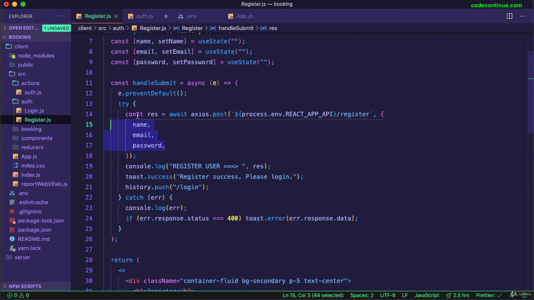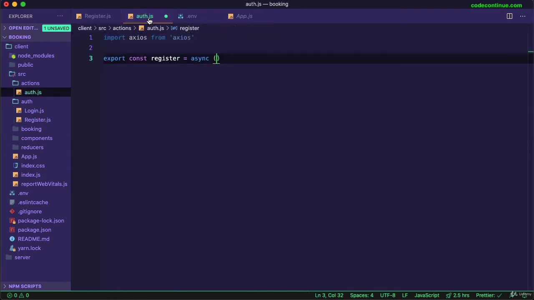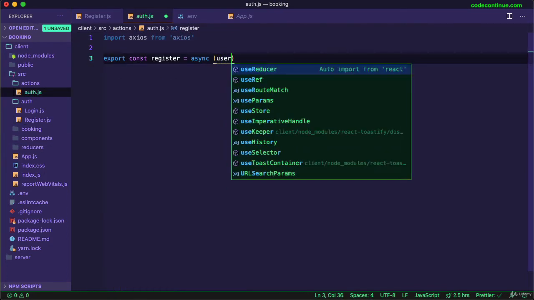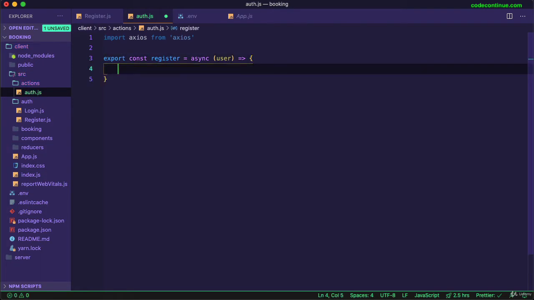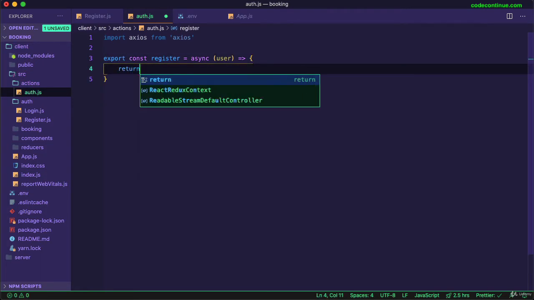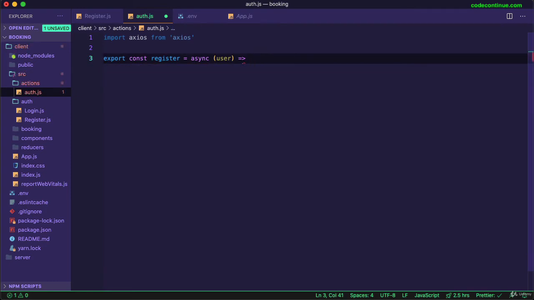So these values we can pass as our data here. So we can call that user or user data, whatever you like to call it. Let's just keep it user, just to keep it simple, and return. Now you can use curly brace and use the return keyword, or you can just write everything in line. Let's write everything in line.